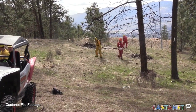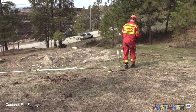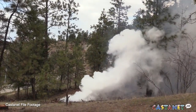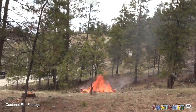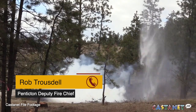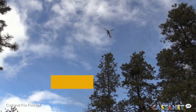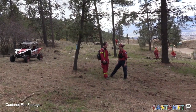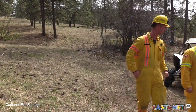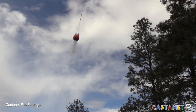Fire departments from across the province will be coming to train at the 5th Wildfire Training Symposium in Penticton. The event is currently looking for volunteers who live around a forested area to allow their properties to be used for practice — specifically people with homes that back onto interface areas. Trucks will be doing their different setups, mainly stretching lines from the street through the properties into the back.